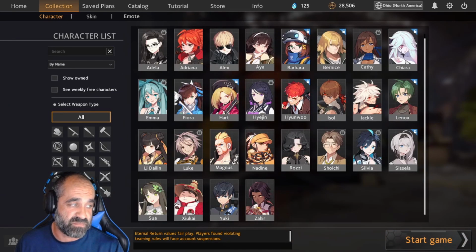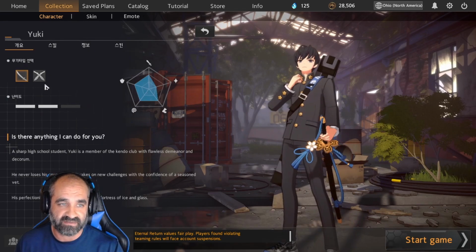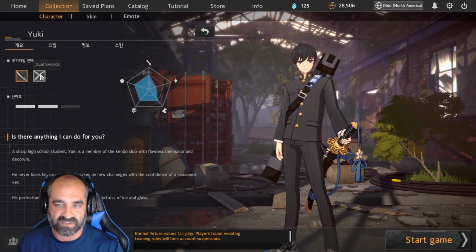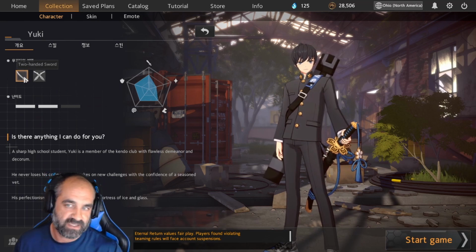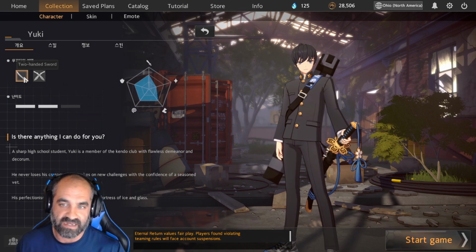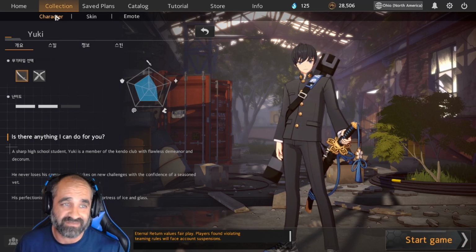Then we go into the B tier, starting with Yuki. This man is insane. And most people want to use the dual swords because you think it's great. No, you want the two-handed sword, that samurai katana. This man hits like a truck, and he hits fast. If he can get up next to you, you're dead. So if you're using him, you're literally wiping the floor with people without even thinking twice about it.